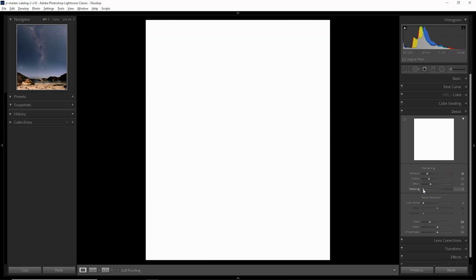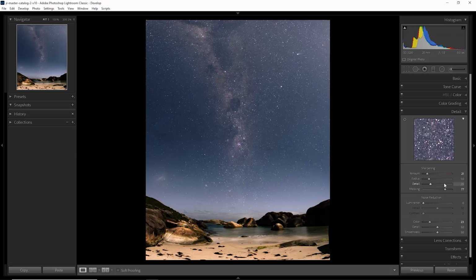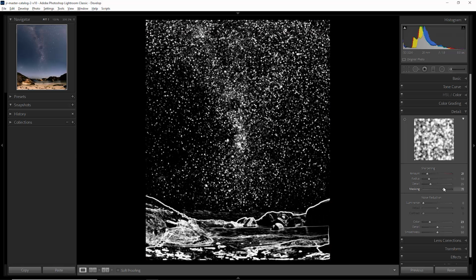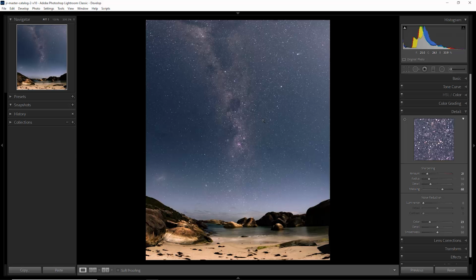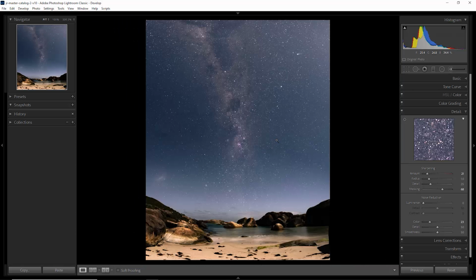Once again, hold down Alt, and then just start to increase that slider. Let go of Alt and have a look how things look. So that's a value of 77, and that's a value of 0. Once again, we'll fine tune that, and once again zoom in just to double check things, and if you're happy with that you can zoom back out.